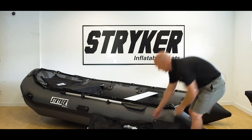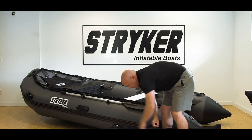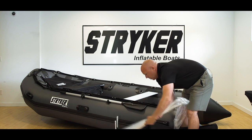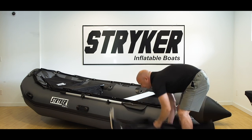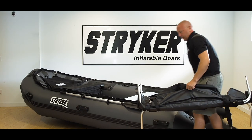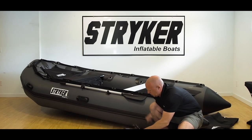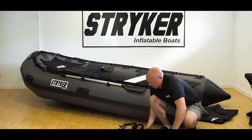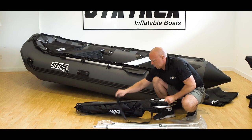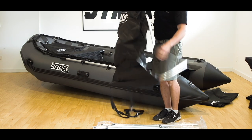So what we'll do here is, here's the Bimini bag and we'll start removing the components. Now this is a brand new Bimini, it's never been set up. So inside we're gonna have our poles, as well as our Bimini and our fabric. So we'll unwrap the top. And we can lay the top out.